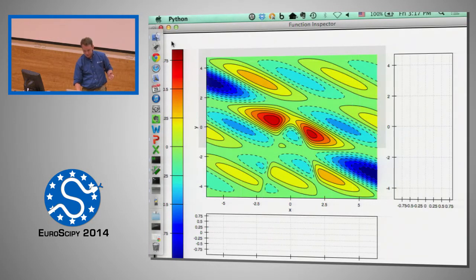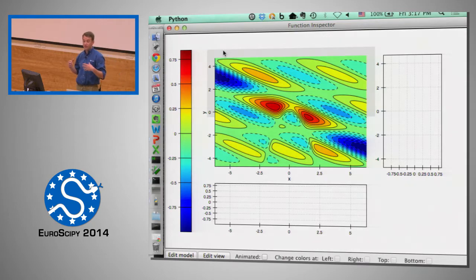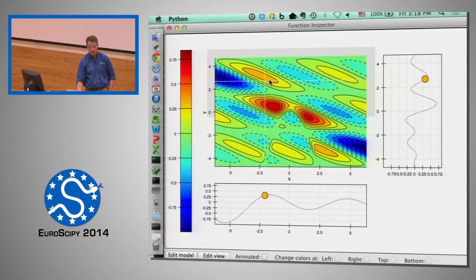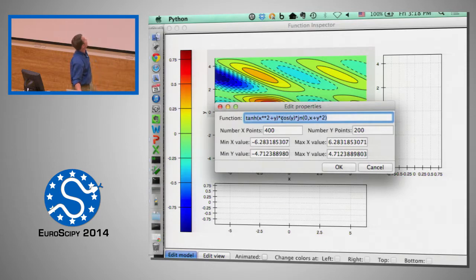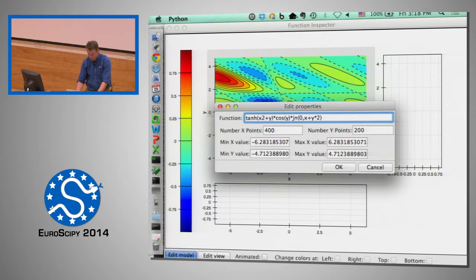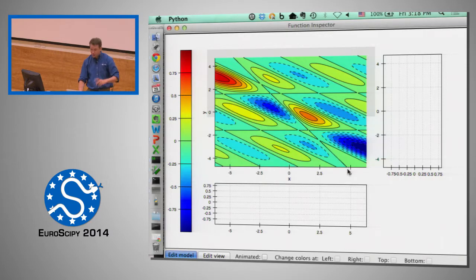So here's the app. The app allows you to take a function, which is defined in 2 dimensions, or 3 dimensions with the color map, basically. And it's going to show you the output of the function in a 2D plot with slices, so that you see exactly how the values are evolving. You have some ways to edit the model. So this is the function which is used, the number of points, and so on. So you directly look at the function, you say, no, that's wrong, so you change the value. And you see that you directly have all the updates there.